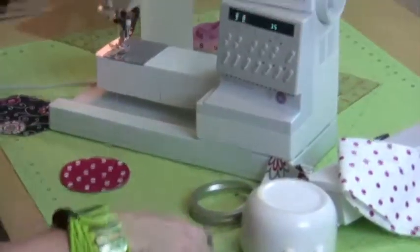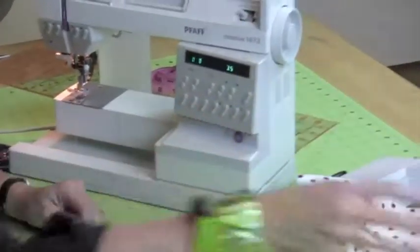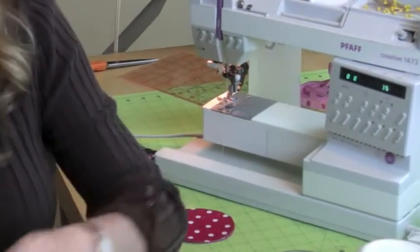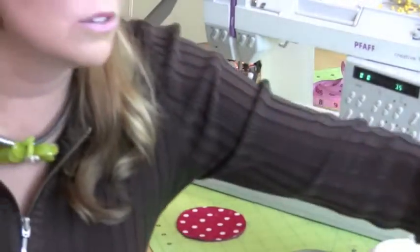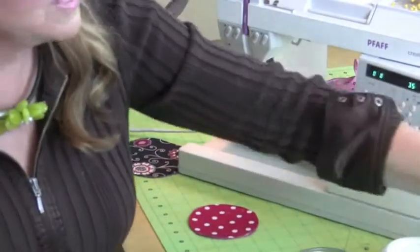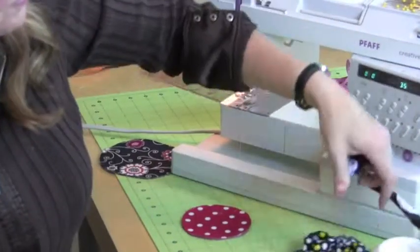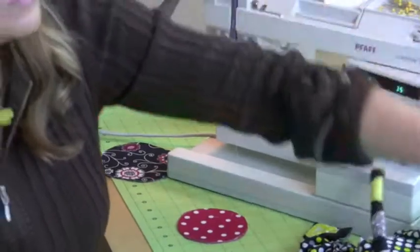I need to also show how to do yo-yos for that other. Should I just show the yo-yos for this dress too? Yeah. And then we can copy and paste this one? Mm-hmm. Okay, that's good.